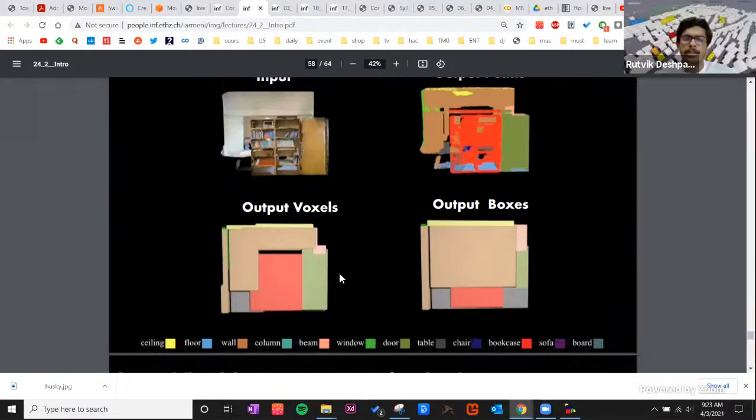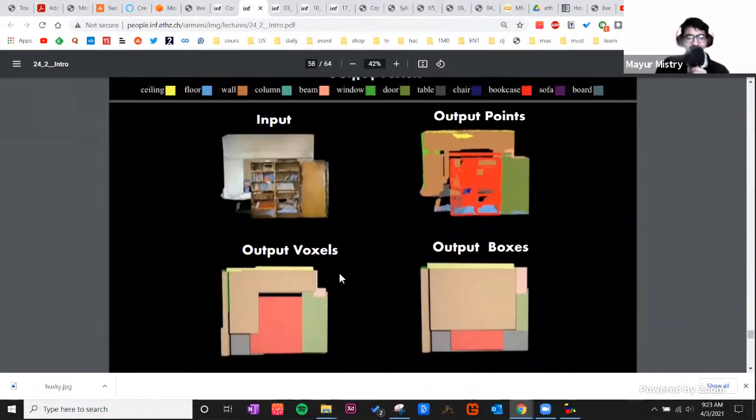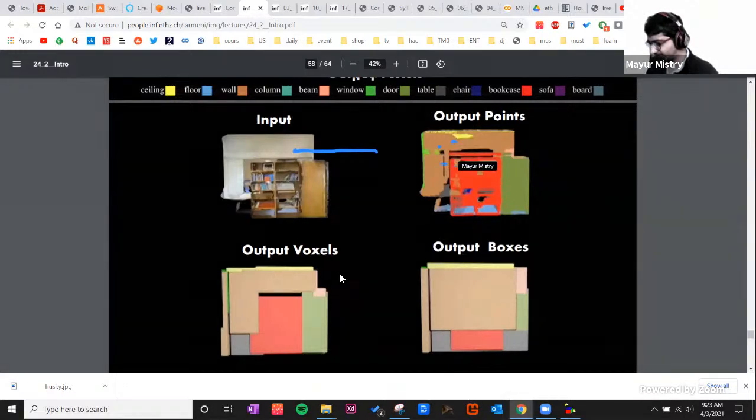So they are using three-way output: voxels, boxes, and points too. I haven't looked into it, but I'm guessing that from here you get discrete points, and then you localize all the points using grid and voxel, and once you have those voxels you can combine all the voxels which lie in the same plane to create planes.